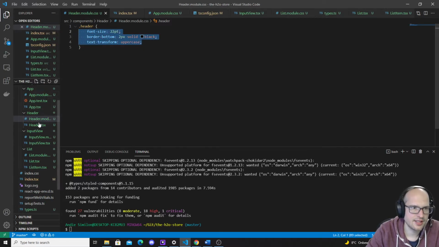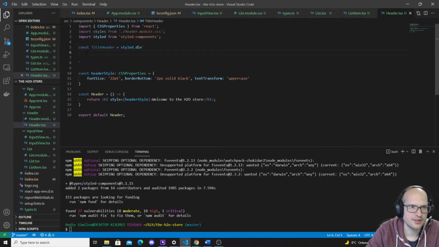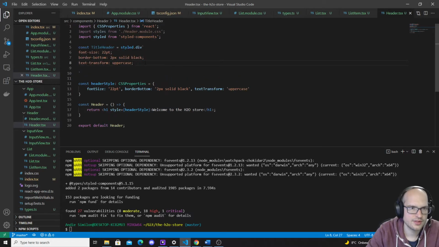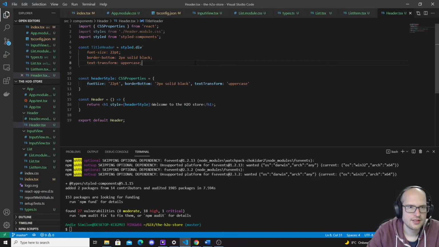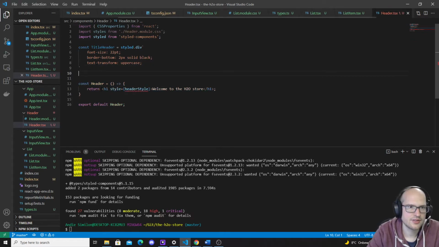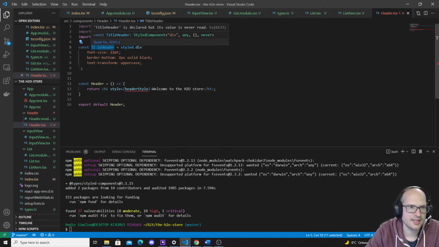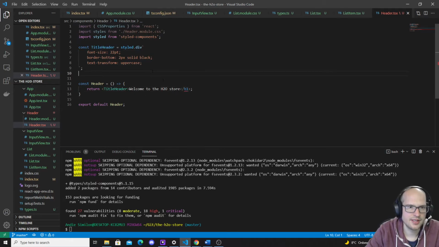Like I said, it looks a little bit weird and it's hard to get used to, but once you're used to this, you will like it. So this is just regular CSS we put in here. We can put this away, and then instead of using an H1, we can use this as a separate component, which will be like a div.